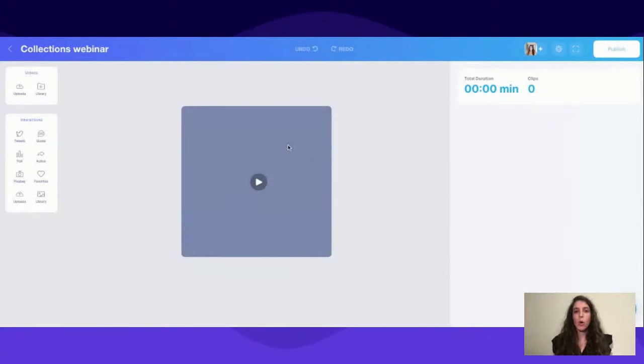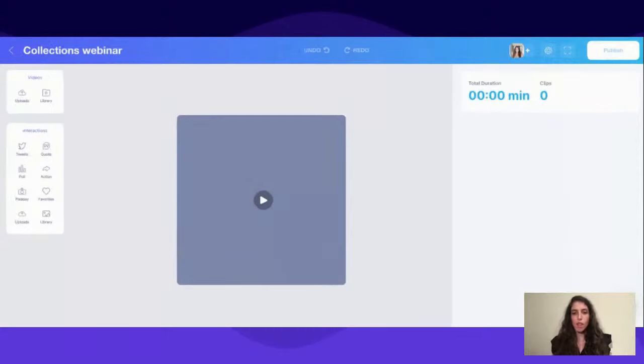The middle side will be the preview, so I will know how it looks inside the editing platform before I'm releasing it out. And the left side will be the place where I manage to add the interactions and add the videos. So let's just begin. Okay, so the first thing that I want to do is add videos.